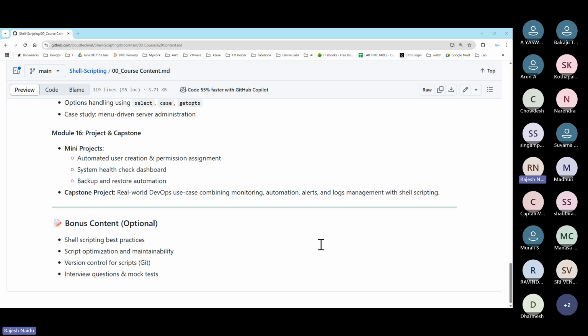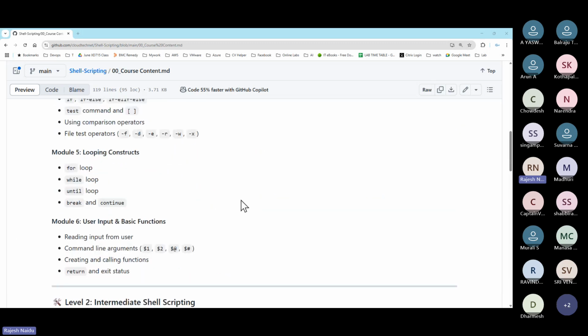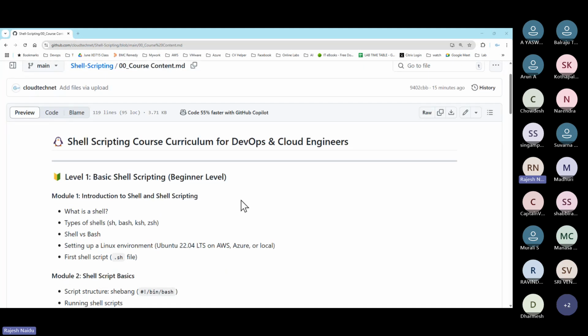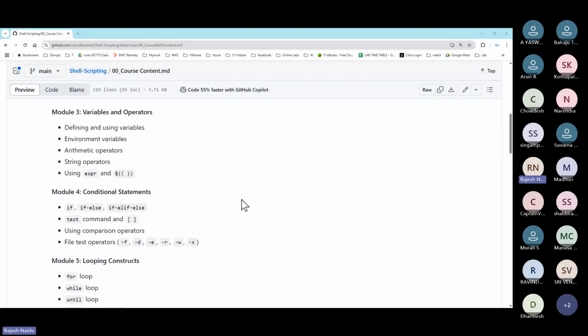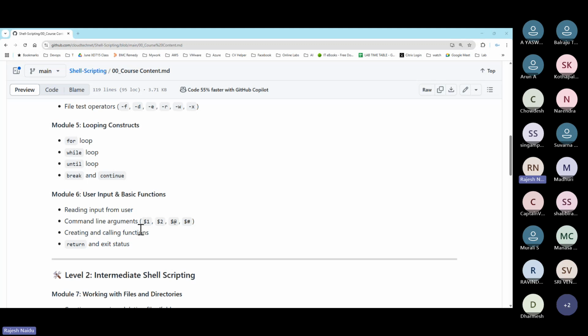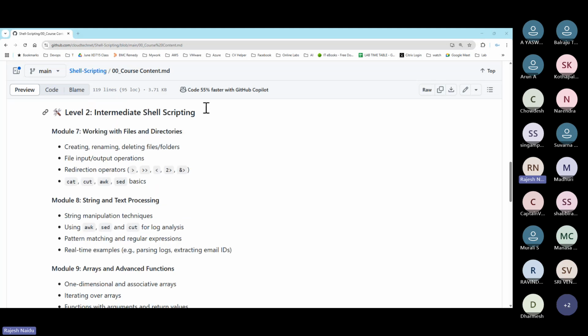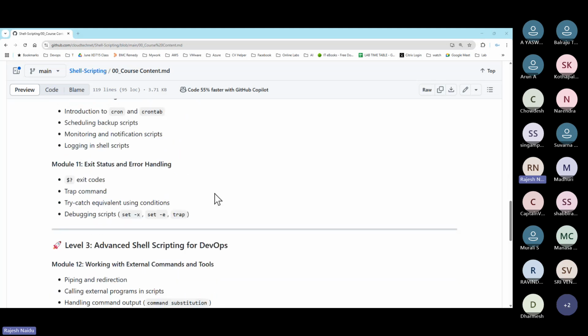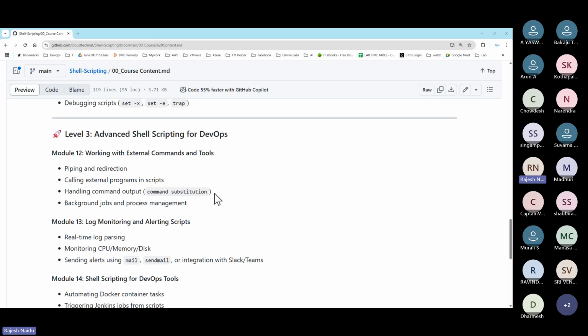But we are not going through all the concepts from today; for the next few days we're not completing them. Our target is first to complete basic level shell scripting in a couple of days. Once this is completed, I'll move to DevOps and cloud concepts, then come back. Again I'll take a couple of days for the level 2 program. Once level 2 is completed, I'll go to DevOps and cloud services again. Then finally I'll come to the level 3 advanced shell scripting program.